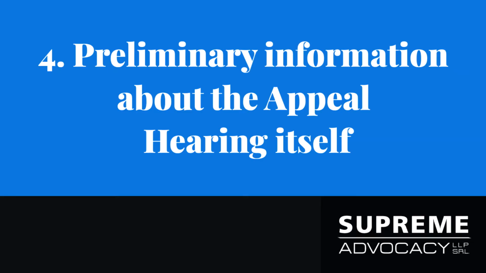Number 4. Preliminary information about the hearing itself. Approximately 2 weeks before the hearing itself, our practice at Supreme Advocacy LLP is to provide a detailed summary with specific information on the appeal hearing. That's right down to what time to get there, what entrance to use, where the barristers' changing rooms are, and where the washrooms are too. The following is some preliminary information for your consideration in the meantime.